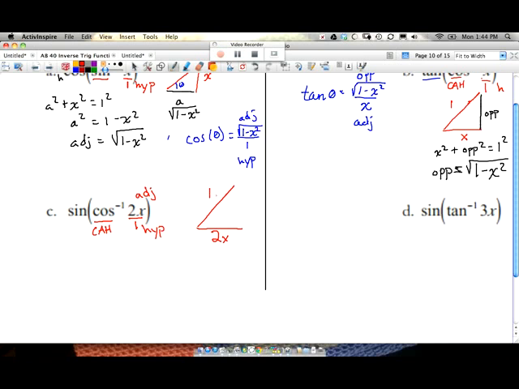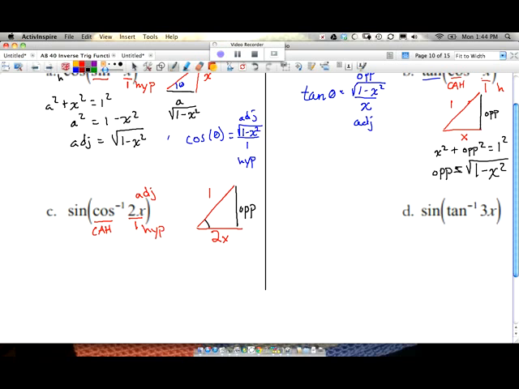Now, do I even need the other side? Some people ask that. There are very few cases when you wouldn't, but take a look at the end product. We're looking for sine, which uses opposite and hypotenuse, so we do need to figure out this opposite side. Often you do, but not necessarily all the time.